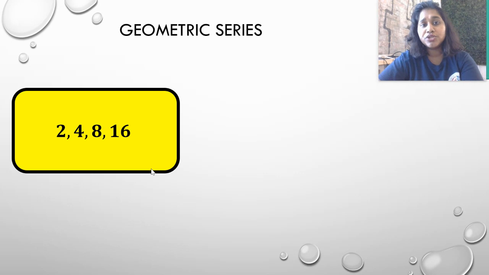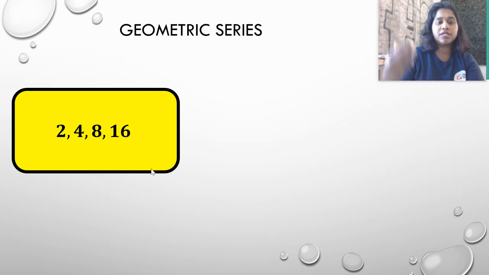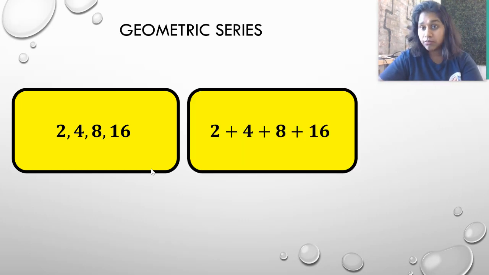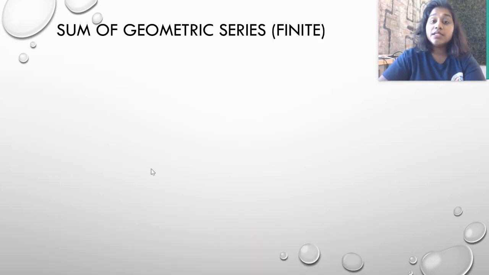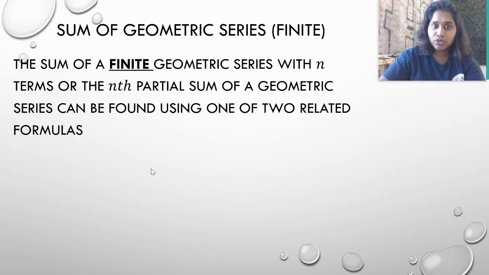So if we have a geometric series versus a sequence, what we're looking at right now on the screen is a sequence 2, 4, 8, 16. But if we have a series just like with arithmetic, you add them. That's the big difference between a sequence and a series. It's the indicated sum. So let's deal with a finite series sum. That means I know where I'm starting and I know where I'm ending on my n-value terms.